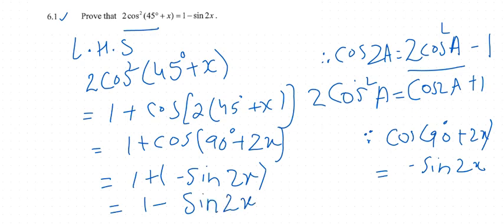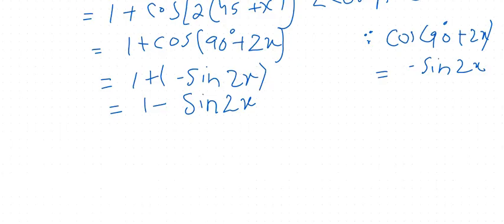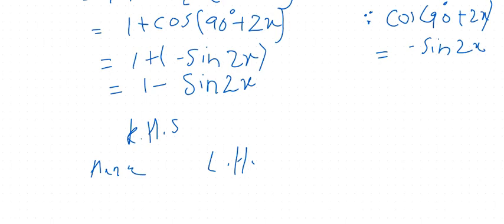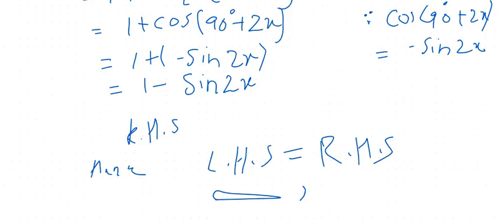All right, now we have to prove the right hand side. Okay, as you can see, we have our right hand side. All right, we have the left and right hand sides, so we can say that hence left hand side equals right hand side. Okay, this is what we had to prove in this question. So move to the next question.